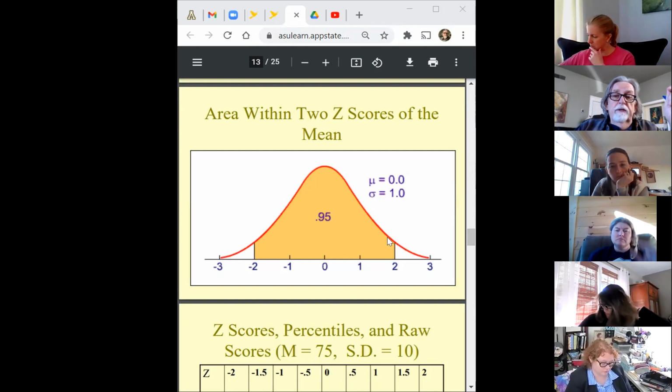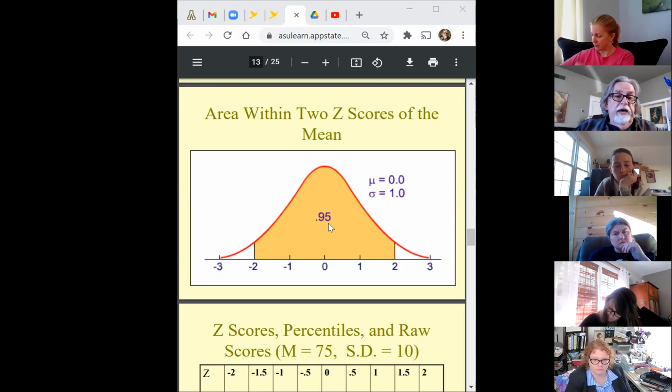And it just so happened that that occurs with about 95% of the area in the middle. And so that's why we have that 0.05 standard in terms of significance level, because that represents or came from this notion of what was called the test of twos.